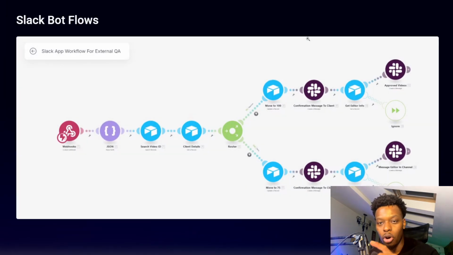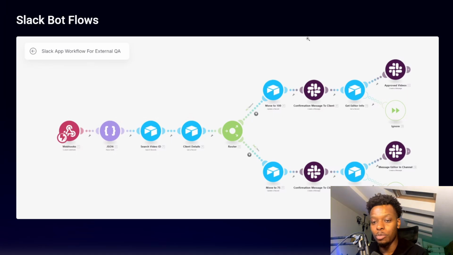And it would work on this type of flow. So this is a Slack bot flow, and what this will do is take that interactive message, push the information from that message, parse it out, and then search for the Airtable cards and the information within those cards, and then send confirmation messages, or messages to say, hey, certain things need fixing, and it will move things in the Kanban for you. That is how you make approval completely hands off. And it's also how you help people on your team and help clients move through things seamlessly.